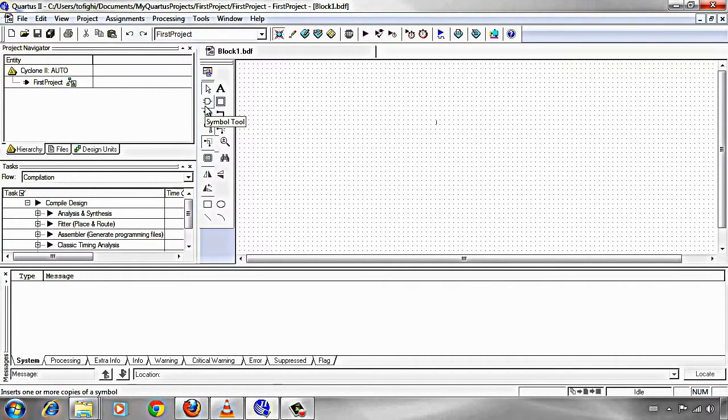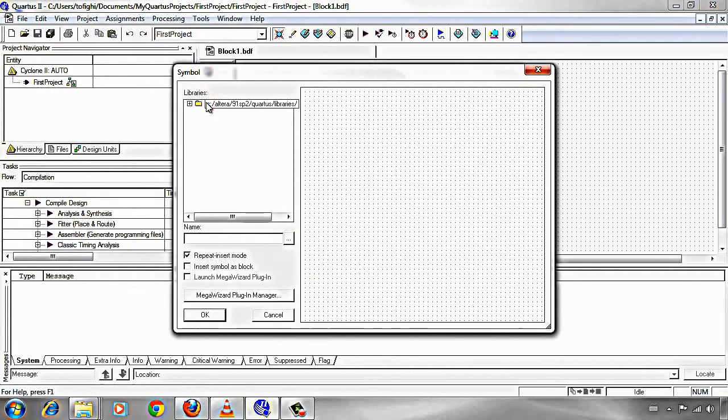Click on the symbol tool to choose your gates and add them to the schematic file.